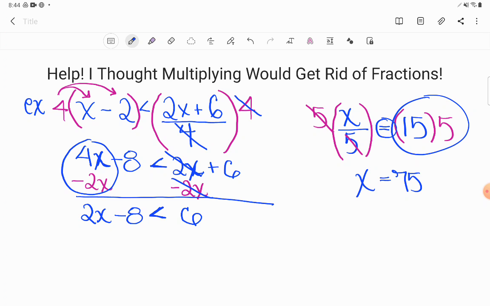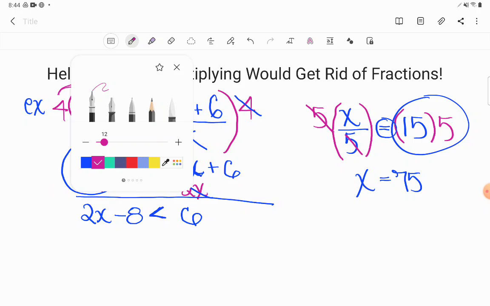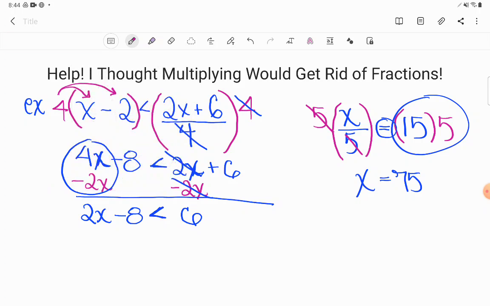Great, and now x is almost alone. I just have some numbers to get rid of. So let's go ahead and start doing that. Remember, we work that order of operations backwards when we're solving, when we're moving from one side of the inequality or equal sign to the other. So I am going to move anything adding or subtracting first. So I will take away the subtract eight by doing the opposite: I'm going to add eight to both sides the inequality. Let's see what our new inequality will be. Subtracting eight and adding eight are opposites, they zero out in this case, and I'm left with just two x on that side.